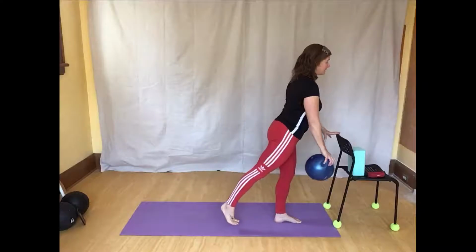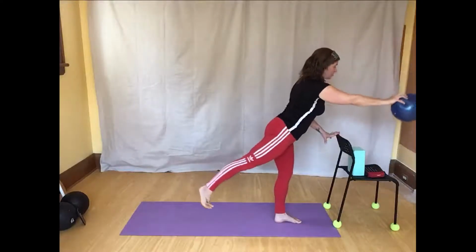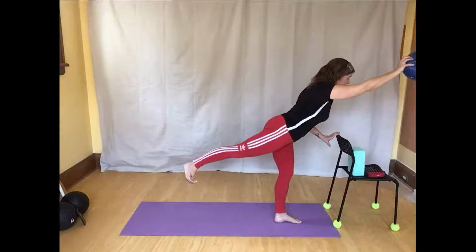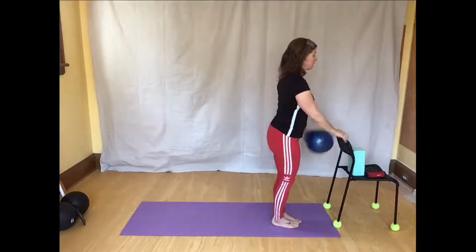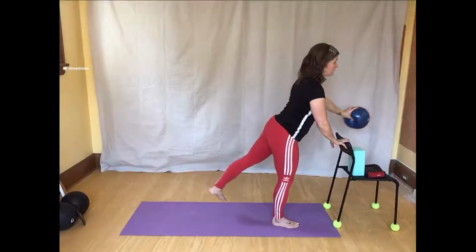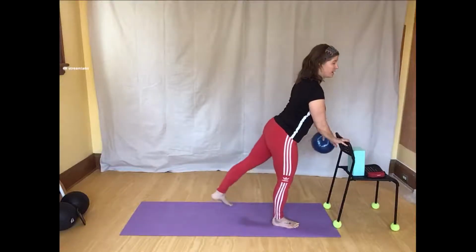You're going to press that heel up as you're lifting the object in front of you. And then you're going to bring it down. Good. And let's press up again. Exhale. And bring it down. Let's do the other side. And you're going to press it up. And bring it down. One more time. Press it up.